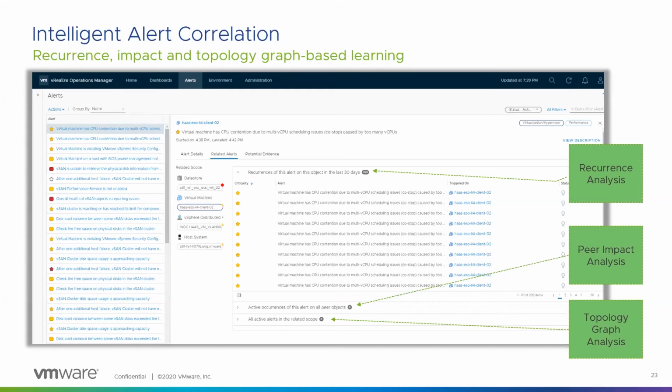And the last one is topology graph analysis, which means I want to make sure whether this alert is localized to me and my peers because of a resource problem within myself, or whether it's coming from up and down the stack. Because guess what? I have a dependency available now, which means this VM might be having a CPU problem because the host has a problem, and you can see there's an alert on this host as well, or because the data store has a problem because IO wait is creating a problem. So again, finding that root cause across the topology is what we're trying to do with the alert correlation.